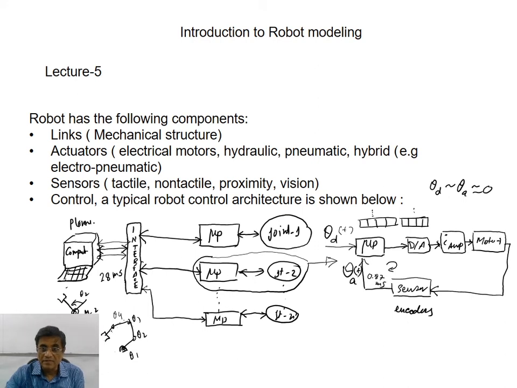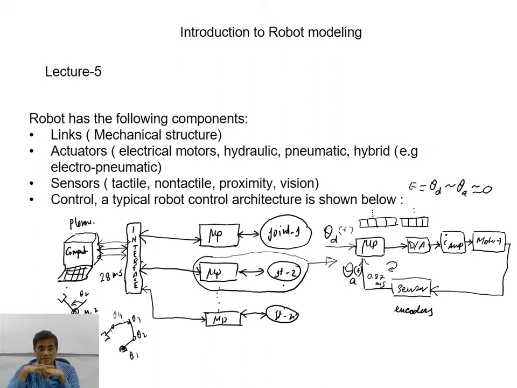This is very fast because in one go you will not be able to move the link to the desired value. So many iterations will be required. That's why this has to work very fast. Once this becomes an error-driven system, a feedback control system, and the error goes to 0, then it is done and it will send a signal that I am done here. Similarly, all the joints will do that. So in this coordinated fashion, this is called master-slave architecture.